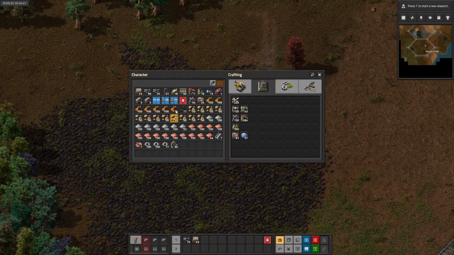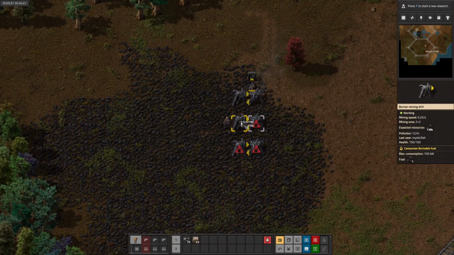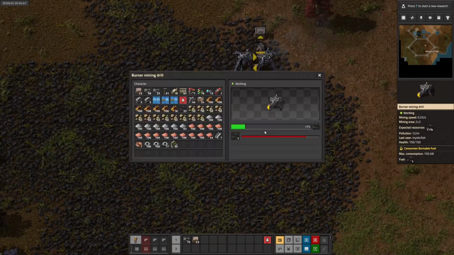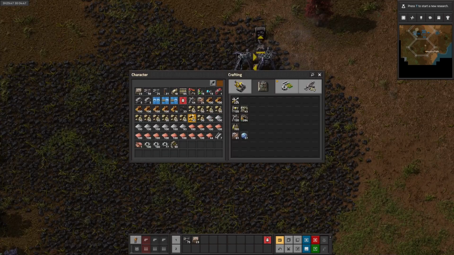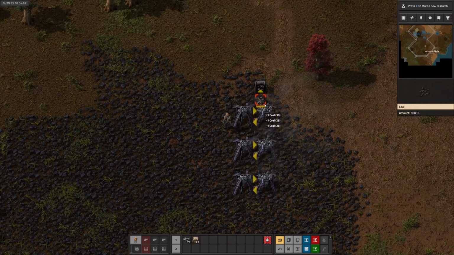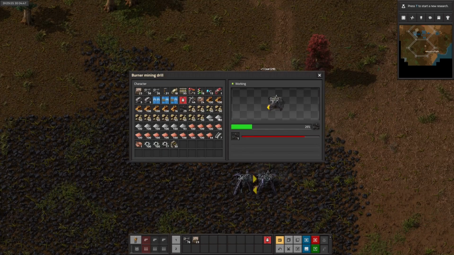So let's see if we can make this work. Let's get these spun up. Conveniently we have some coal collecting. Here, let's take this one out just for a second.